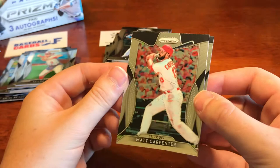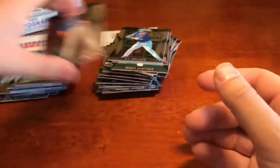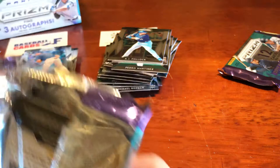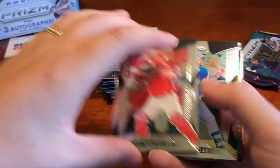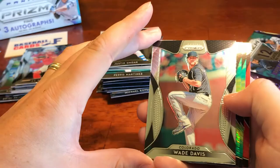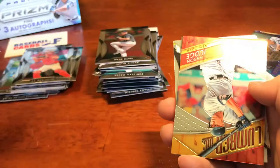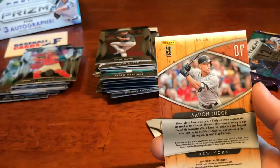We got James Norwood rookie. Two more packs to go. Let's see if we can get a sixth autograph — wouldn't that be cool? We got Scooter Gennett, Cedric Mullins rookie base, JT Realmuto base, Justin Smoak the smoke show, we got Wade Davis. We've got Scooter Gennett parallel, AJ Pollock parallel, Kevin Pillar red parallel, we've got an Aaron Judge Lumber Ink insert — pretty sweet looking card. I like the wood planks on the back and kind of on the front. That's a cheesy card too — I like this product a lot, I might have to get some of this on my own.